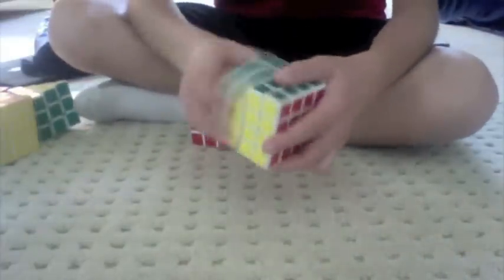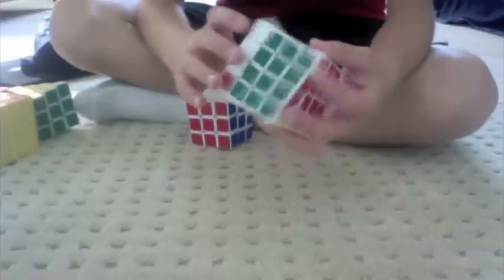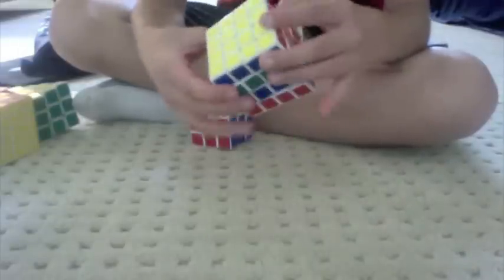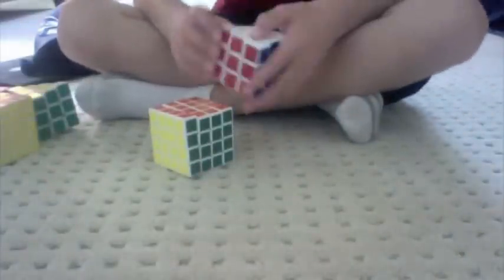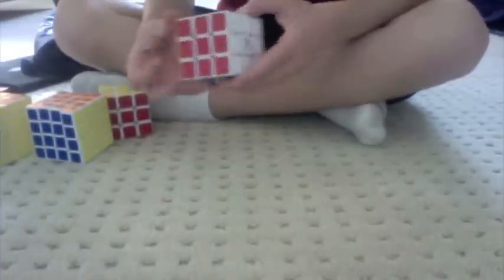I love this thing — it's just a really good 4x4. I can't wait for the competition to use it. The colors are kind of dark, but you can tell them apart safely. Like this green and blue — they're kind of dark, but these are pretty bright. These are pretty dark, but you can tell them apart at least. I might get brighter stickers for the competition — because I ordered them the same day as I ordered these.